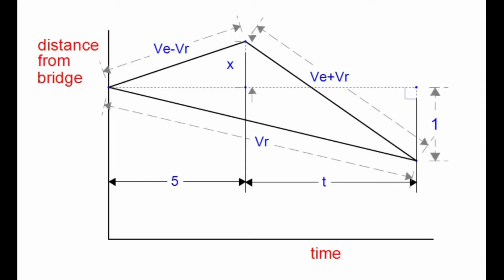So the easiest way I found to look at this is to sketch it out and create a distance-time graph, distance from bridge against elapsed time. Let's have Einstein's rowing speed in still water as VE. The river drifts at VR. So there's the 5 minutes before he notices the hat's missing. He turns around instantly there and comes back faster, because you can see the slope there is greater, because he's going with the stream, so it's VE plus VR, whereas before it was VE minus VR.